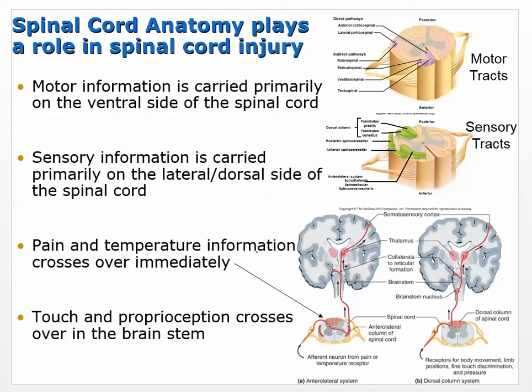So we'll get into that. It's Brown-Séquard syndrome, and I'll explain a little bit more about that. But you can almost see now that it makes sense that if you damage half of the spinal cord, like the right side or the left side, then it depends on whether crossing over took place right away or whether it crosses over in the brainstem, as to whether you lose pain and temperature or touch and proprioception.